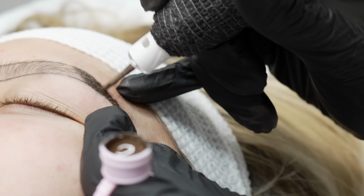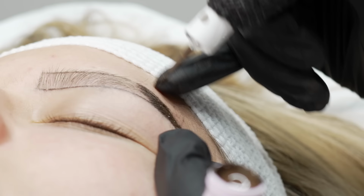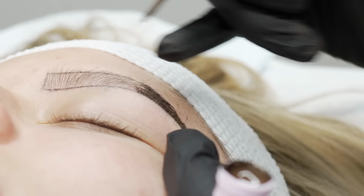Look at the way that my pinky is resting on the temple of her forehead, right? The temple area. And you see how my pointer finger is the one that's doing the work. I'm using my other hand to stretch her skin down. This is important. You want a good stretch, but a three-way stretch is not necessary right here on this section.